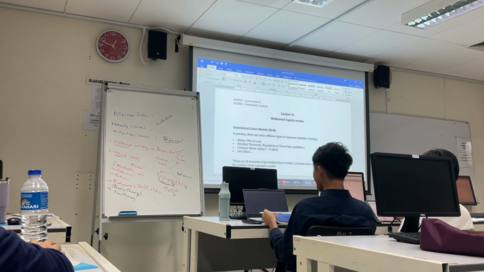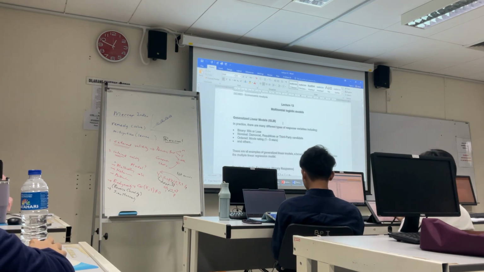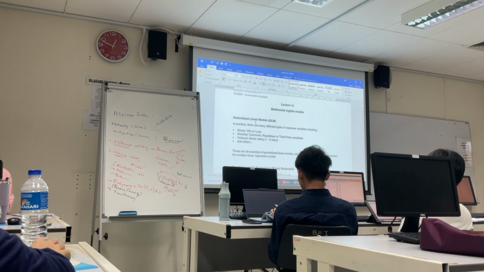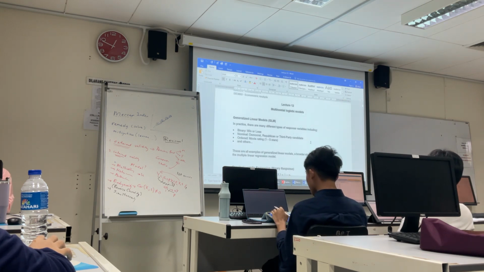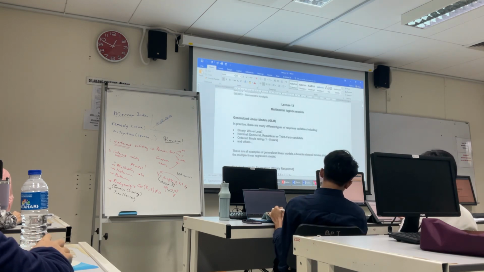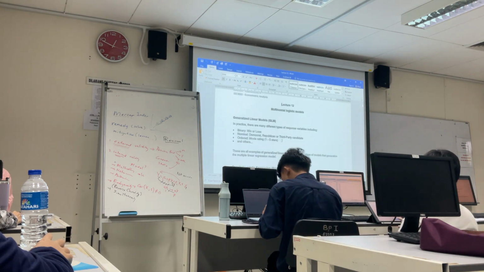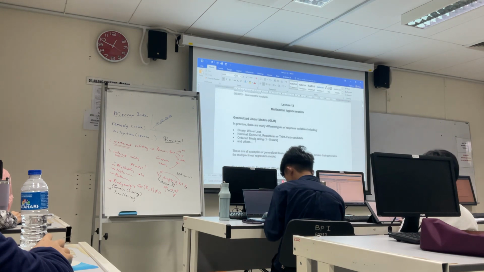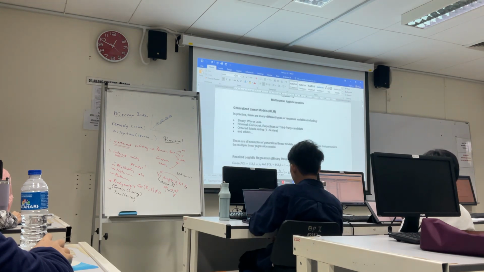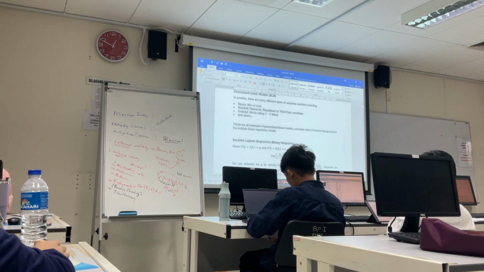Okay, let's go through the multinomial logit model, right? Okay, so first, the generalized linear model, GLM. In practice, there are many different types of response variable, including binary, win or lose, right? Just now we mentioned 1 or 0. Nominal: Democrat, Republican, or third party candidate. Ordered: 1, 2, 3, 4, 5, and so on. So there are many examples of generalized linear models, the broader class of models that generalize the multiple linear relation.